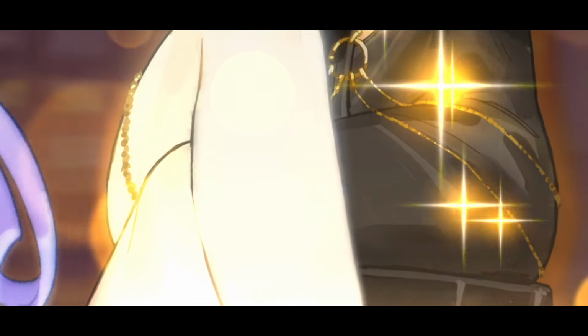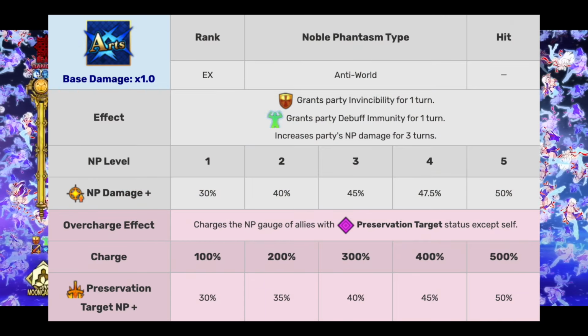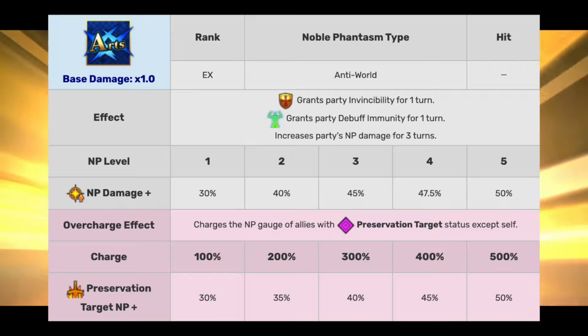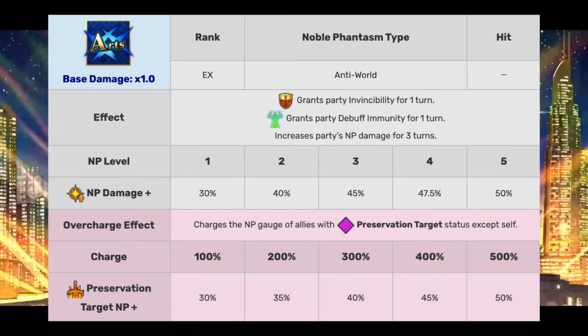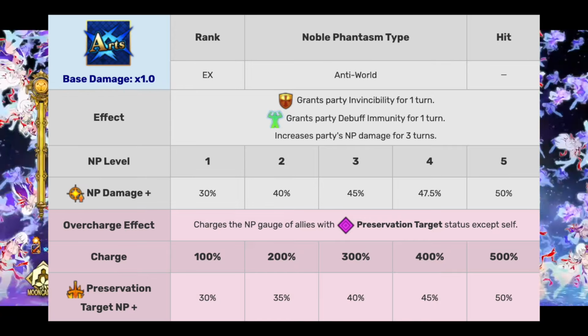But of course, BB Dubai doesn't just have a damaging MP, she can also transform her MP into a supportive one by using her skill 3. So now the MP no longer does damage, but it gives the entire party 1 turn of invul, as well as 1 turn of debuff immunity. It also increases the entire party's MP damage up for 3 turns that scales with her MP level from 30% all the way up to 50%.